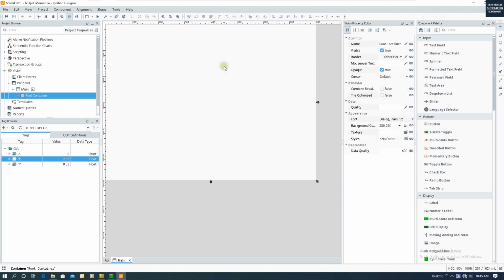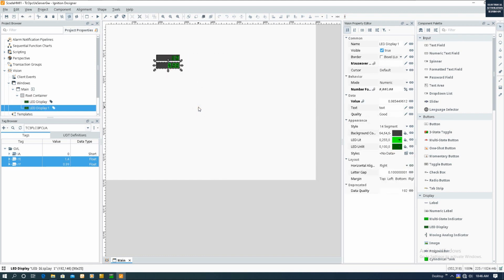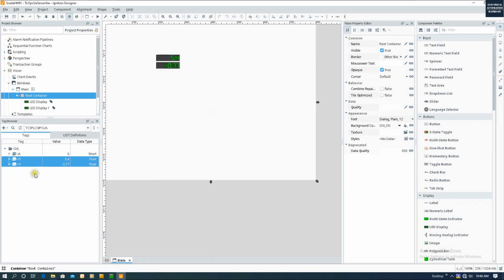Okay. And to show those 3 values, for example, to show X, Y first, I can drag this if we are going to do a very simple case. I like this feature. We can drag to the HMI screen, and then it will pop up some selection for you. We can quickly set up this display. For example, we can use this LED display, so it will show the X and the Y.